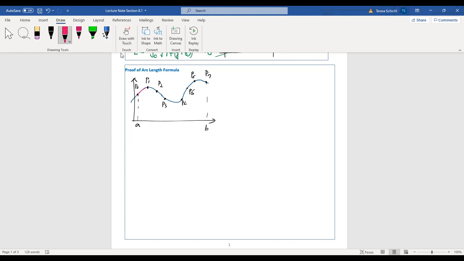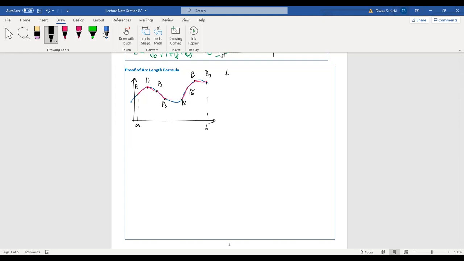Can I? Yeah, so then I can connect these two points by a line, and these two points, and these, and these, and these. So basically then you will say, hey, the length of this curve here, I can try to just add all these lines together.